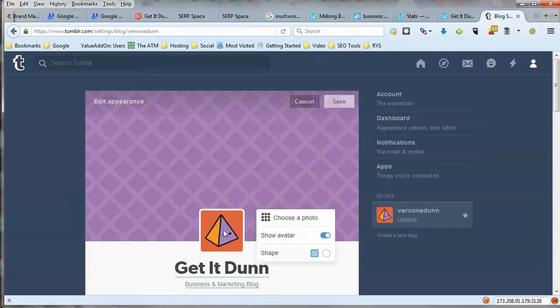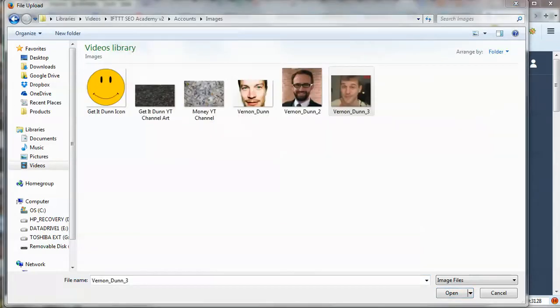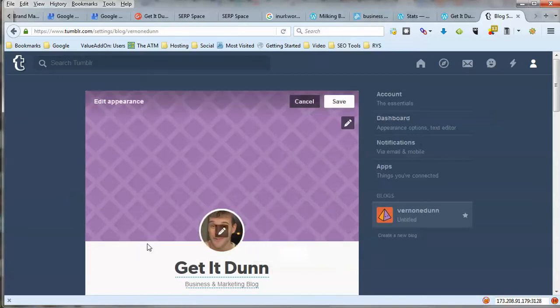So I'm going to click on this button. And by the way, I kind of like changing the theme so that, again, it's not just the default Tumblr theme, although I kind of like the default Tumblr theme. The only reason I want to change it is just to show more activity in the dashboard, so it doesn't look like a bot created the account. All right, so let me go find the profile photo. All right, here it is. So now we've opened it up, and we'll switch it up. That shouldn't matter once we change the profile theme anyways. I'm going to click save.